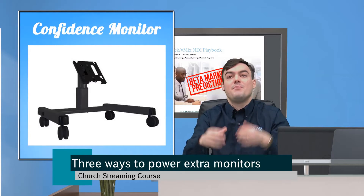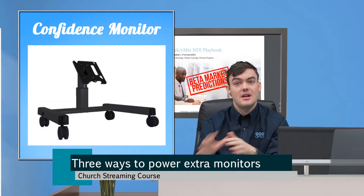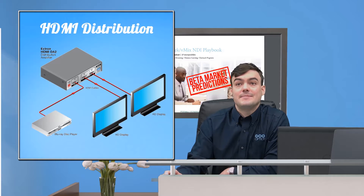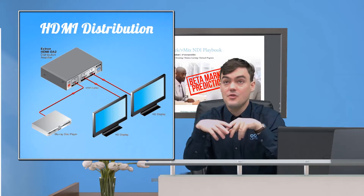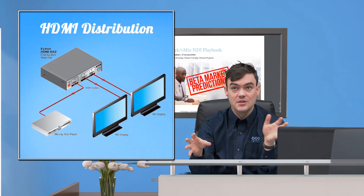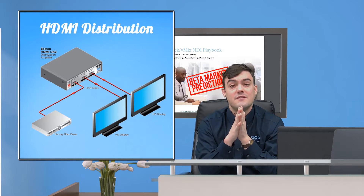This is just a mount that you can roll up, put the television on, and connect it to the network, or use a smart TV, or extend HDMI to it. So there's a lot of different ways to do it. The very first one is extending HDMI. You can use an HDMI distribution amplifier — what that does is it takes one HDMI input and sends it out to two. You can buy one-to-four, one-to-eight, one-to-twelve, or matrix switchers. The simple thought process is that you can take a single HDMI and split it off to lots of different televisions.